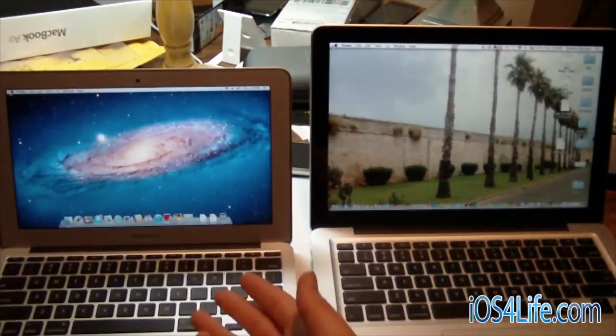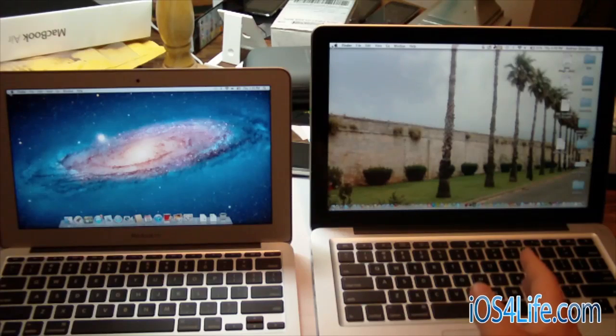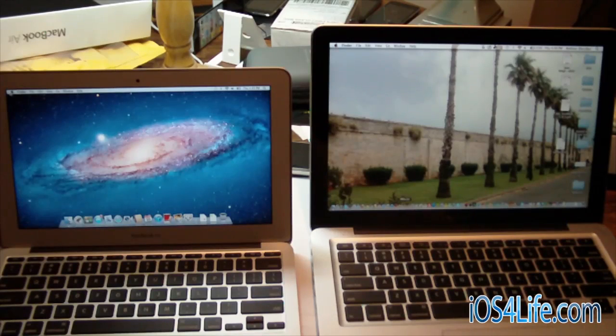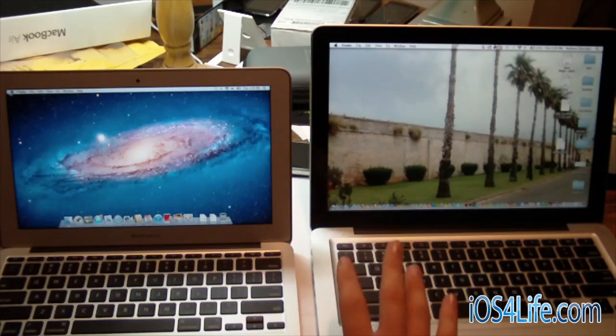One thing to remember is that the MacBook Air is brand new, nothing on it. This has 2 hard drives in it, so it has to mount 2 hard drives. It has to load up all this stuff plus my login information, so definitely keep that in mind. Plus, I got over 400 gigs of storage on my 500 gig drive, and on this I got at least half the drive taken up, so it is mounting quite a lot of space. I know that when the solid state drive is brand new and it only has a simple operating system on it, like Lion, it takes about 8 seconds. So even though the test was proven false, I still think this is much faster.